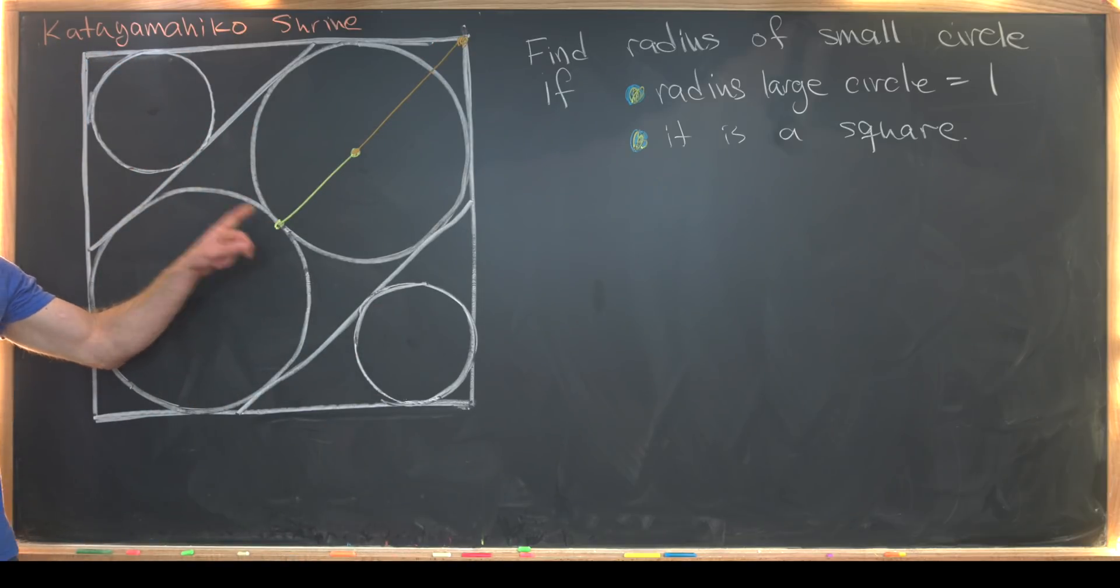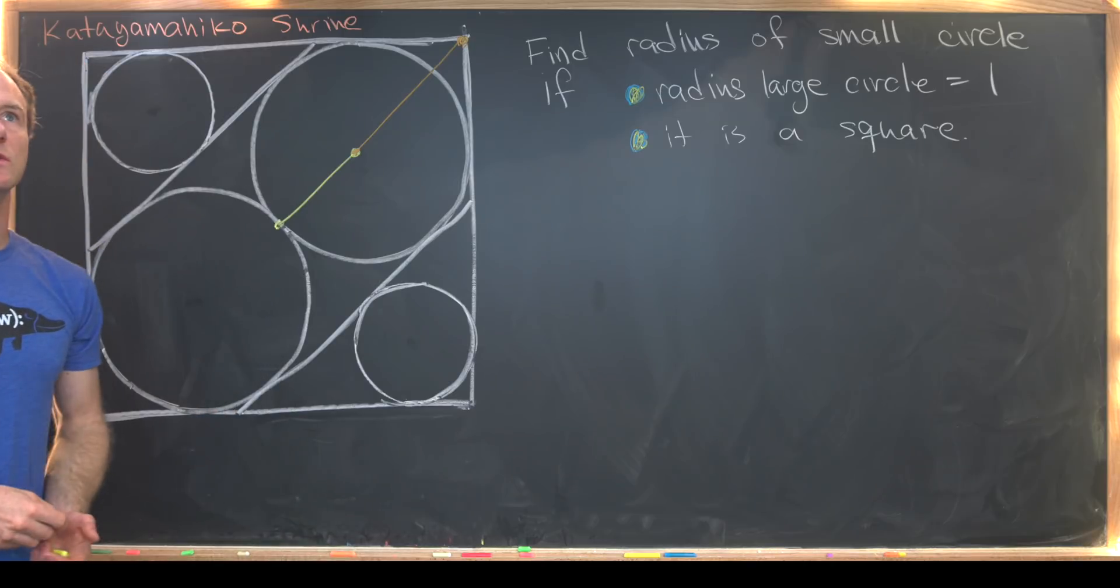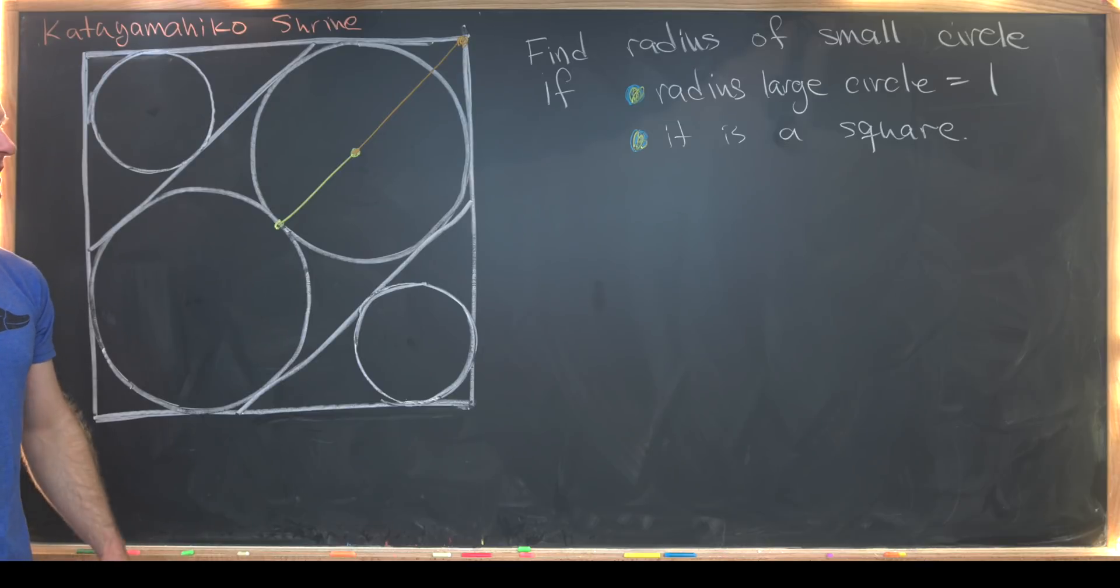You might say, well why not just from the center of the square to the vertex? Well, notice we don't know the side length of the vertex. When all is said and done we can calculate the side length of the square, but I'll leave it to you guys to do that.